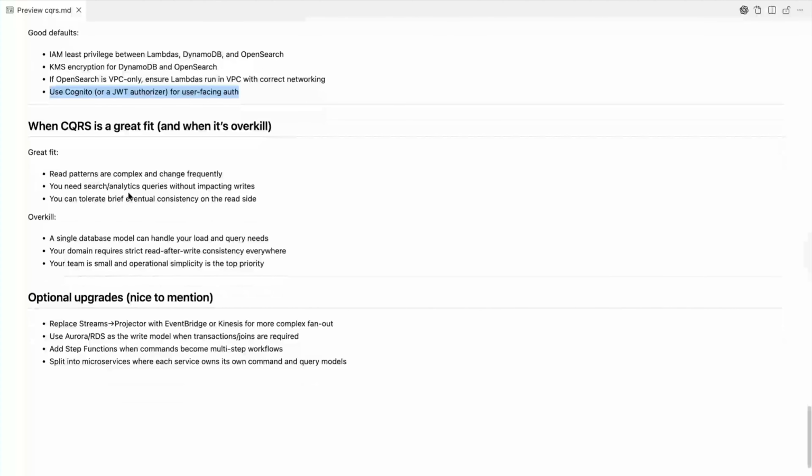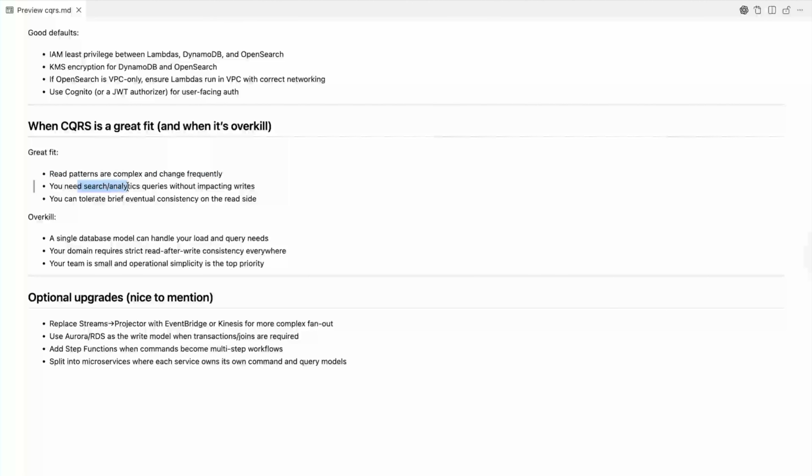Now, where does CQRS fit in and where is it an overkill? It is great when you have a read pattern that is complex and changes frequently, which means you can change your read models frequently without touching your write models, and you can keep persisting your write data while your reads can be done from different kinds of read models that can evolve over a period of time.